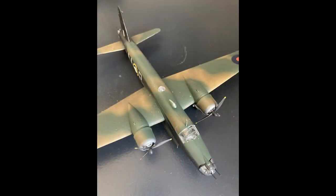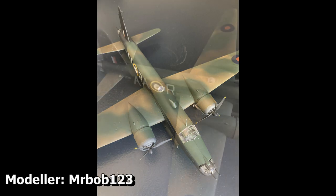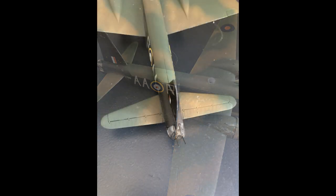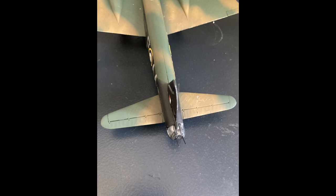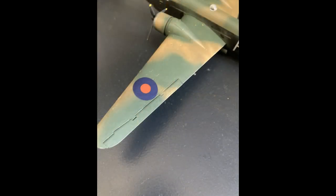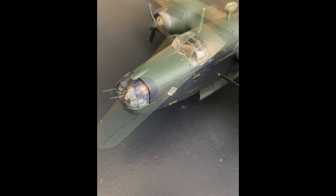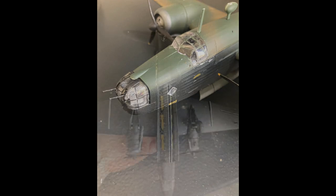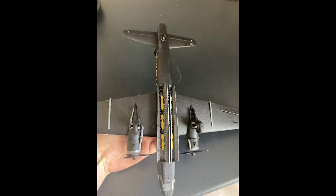Onto the next entry — another Wellington, this time the Airfix equivalent built up by Mr Bob. An airbrush was used to paint this kit and he definitely put it to good use, with some great skills developing. That soft-edged camo is well on the way to perfection and the decal application is pretty much on point. I'm also a big fan of the open bomb bay displaying all the ordnance loaded in and ready. Overall a very effective build — thank you Mr Bob for taking part.